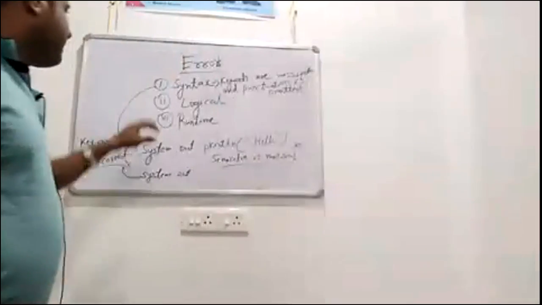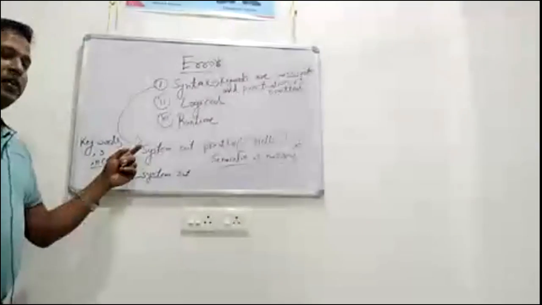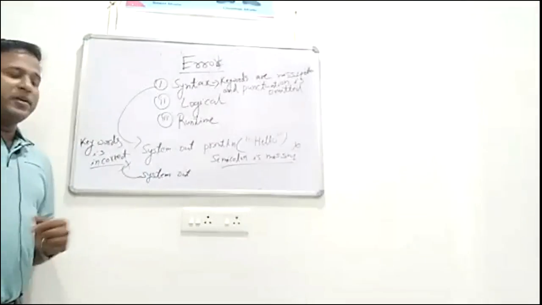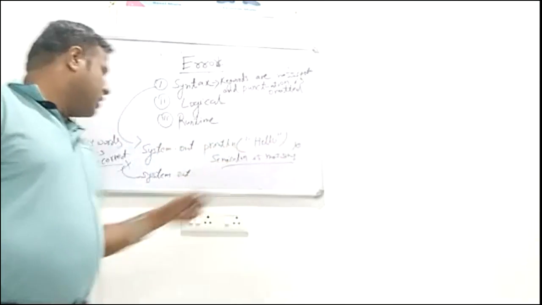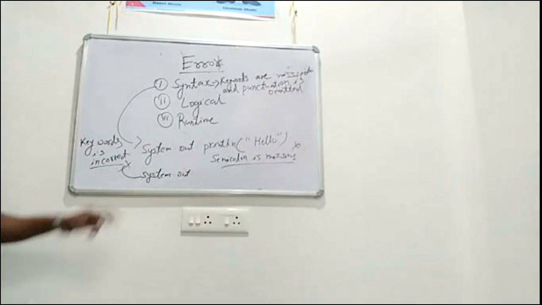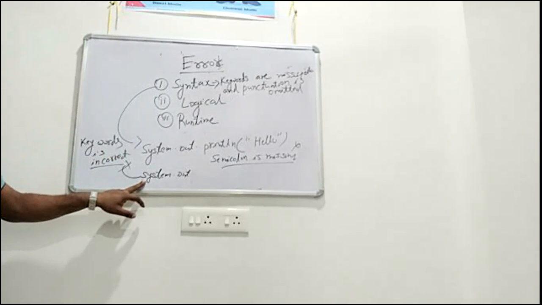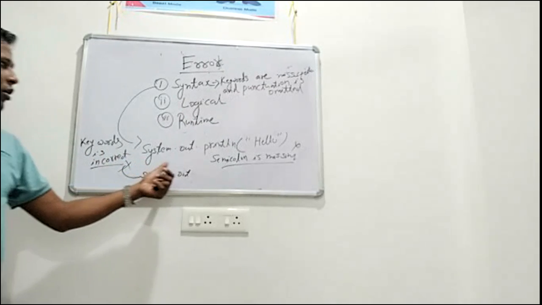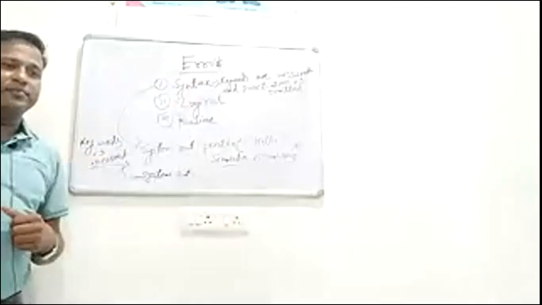So let me show you here. We have three errors: syntax, logical, and runtime error. Syntax error means, normally, when you do not write the semicolon, or in place of capital System, you write it wrongly. When you write System, we write capital S. So in place of capital S, if you write small s, then your keyword is a mistake. All that belongs to syntax error.